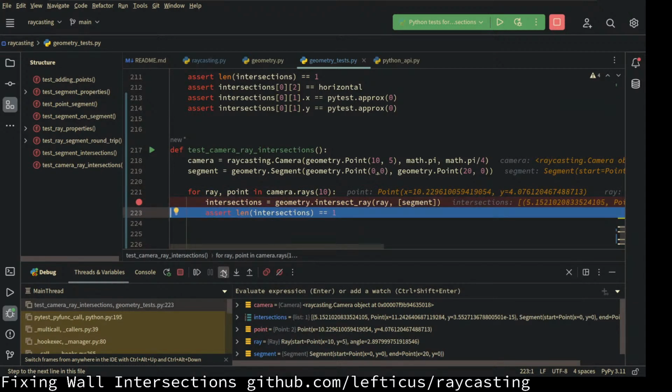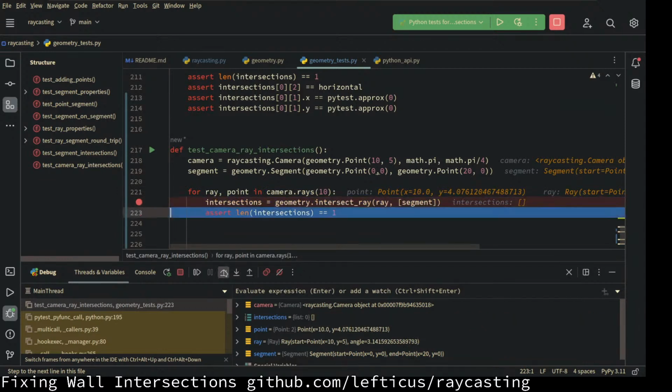Okay, we are now on ray number 3. So I should expect my bug to happen on ray 5, I believe. 4 is fine. 5 is fine. 6 on ray 6. Okay, why on ray 6 of 10 did I fail to get this intersection? That's clearly the bug that we've been looking at, right?